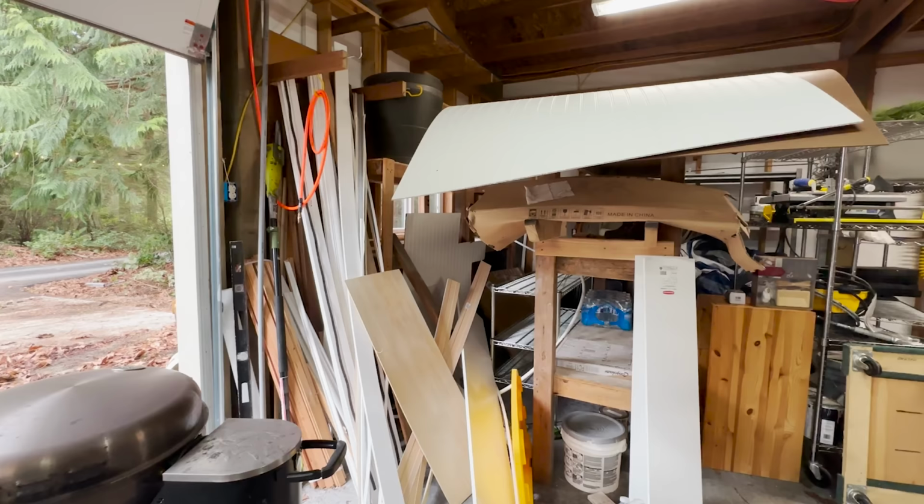And while scrap hunting in our garage, we found almost a full board, a panel of beadboard, and then Weston just picked up a little bit more at the hardware store to piece in the rest of what we need for its length. So we're gonna work on this now.